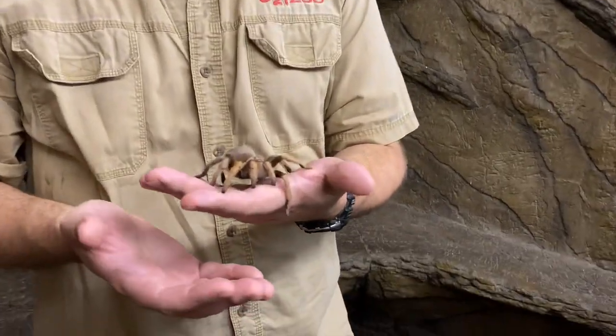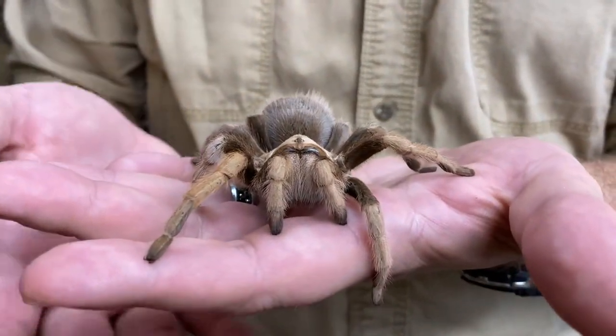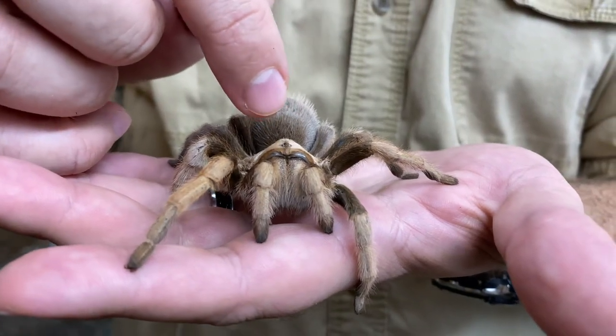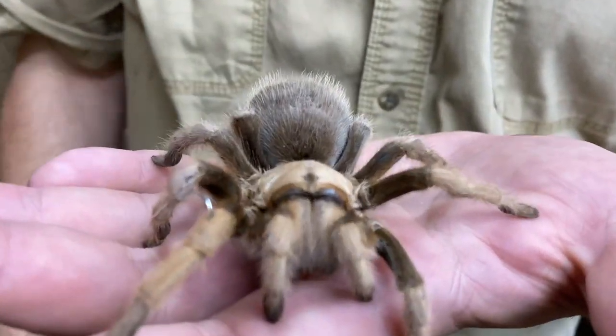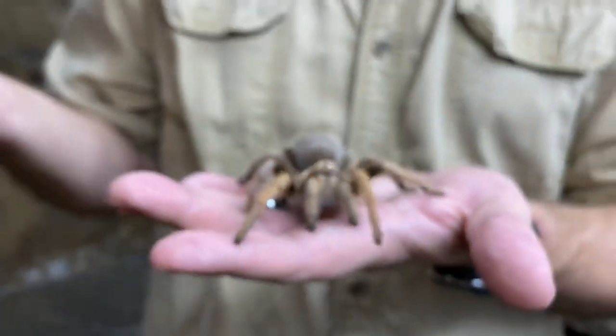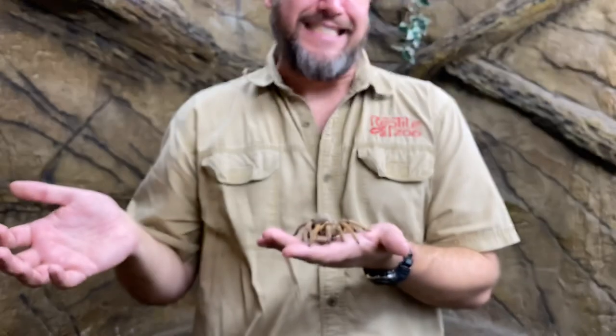But they don't have to eat very often. In fact, even a cockroach makes for a very, very large meal for these guys that could easily last them more than a week. Imagine if you could just eat one cockroach and you're good for a week. But despite their incredible abilities, there is one thing that may surprise you. The very top of the head has just this little dark bump — believe it or not, that's where all eight eyes are located. And you think, wow, eight eyes, these things must have great vision. Not really.